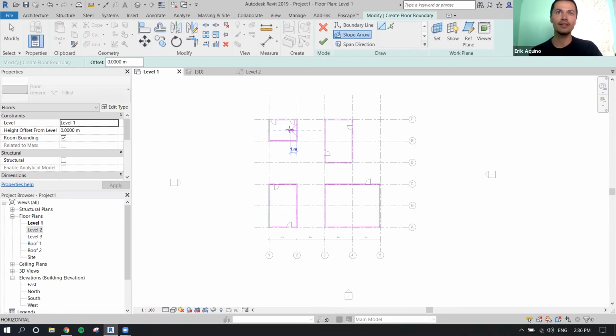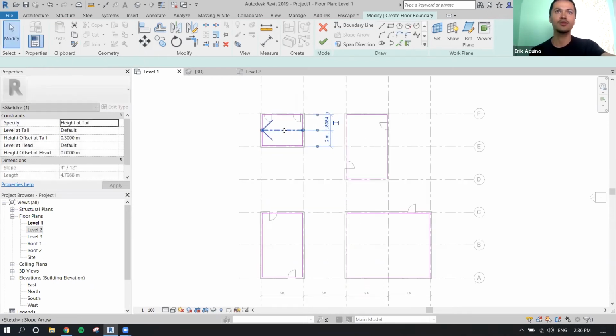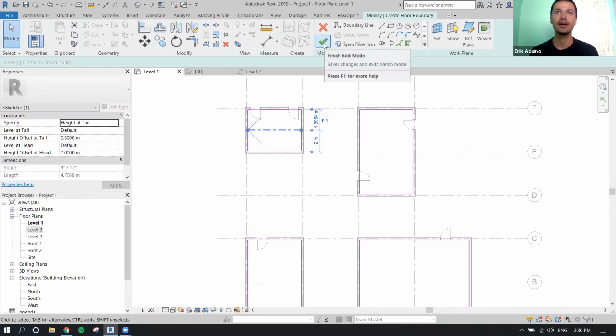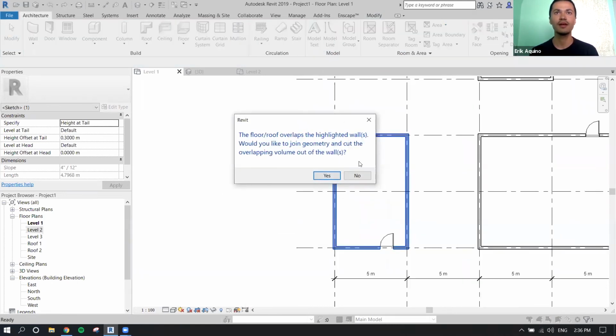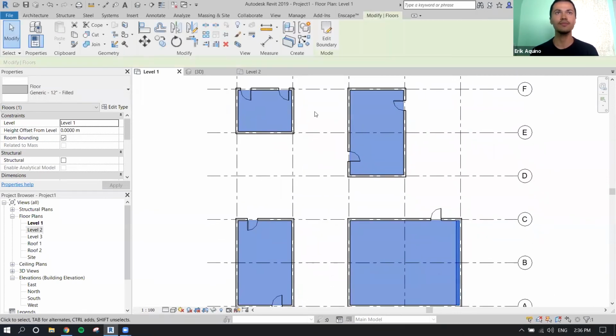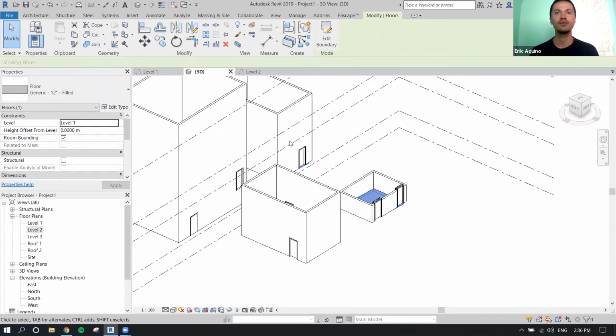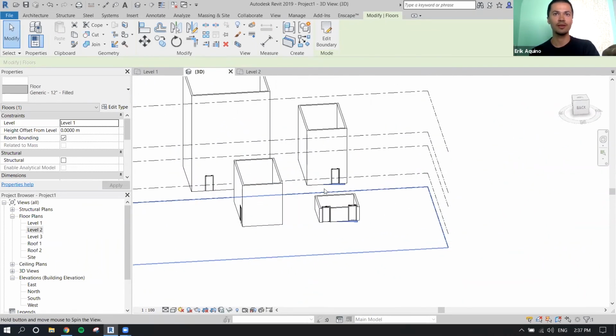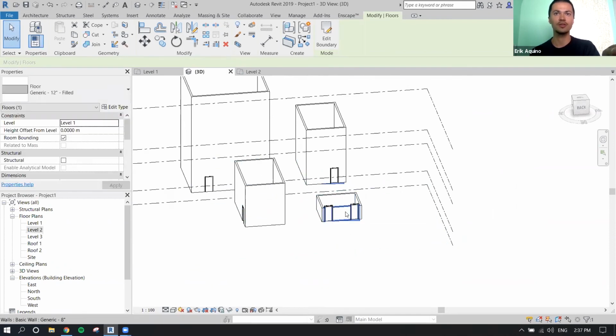So if I were to add this slope, the direction of the arrow is sloping down, I believe. Yep, down. And should I click the check mark to finish? For now, let's say no. I'll explain this later. And if we look in 3D view, all our floor plates are going to be sloped, which we don't want.